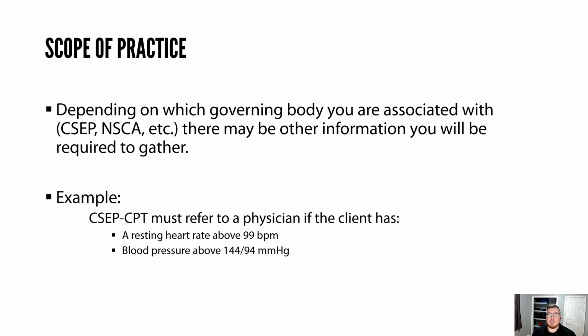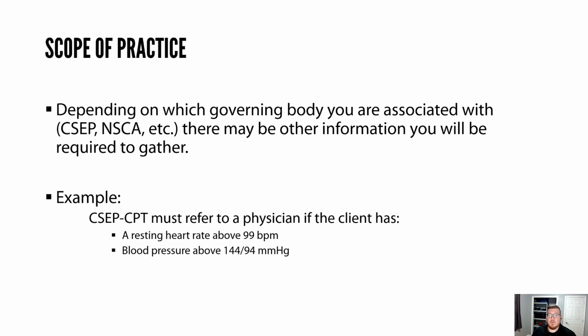So scope of practice is just what you're allowed to do with the client based on your certifications or credentials. Depending on which governing body you're associated with, this could be the Canadian Society of Exercise Physiology, the National Strength Conditioning Association, or any other sort of personal training certificates you have. There may be other information you'll be required to gather.